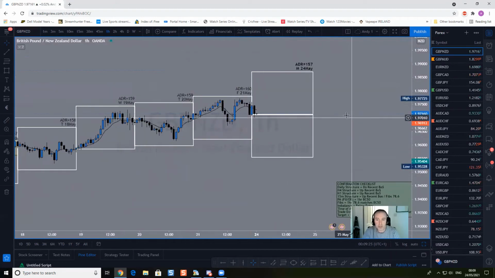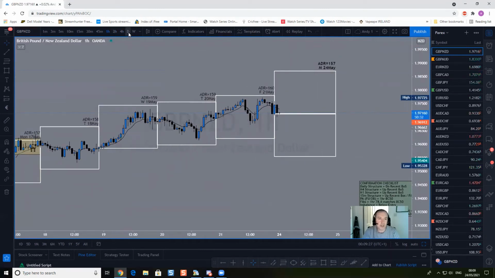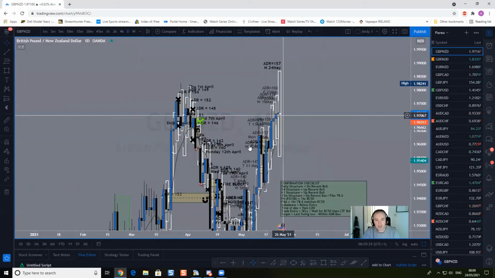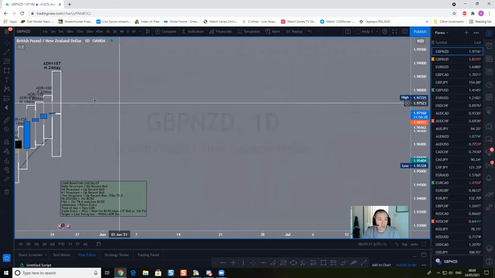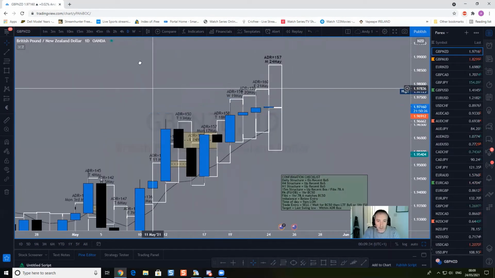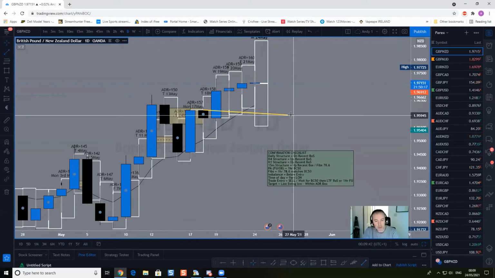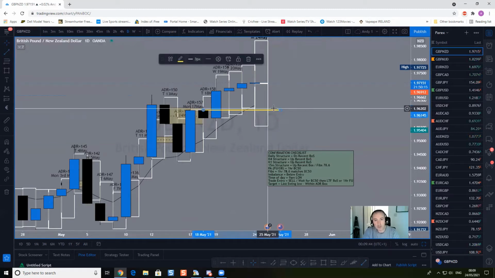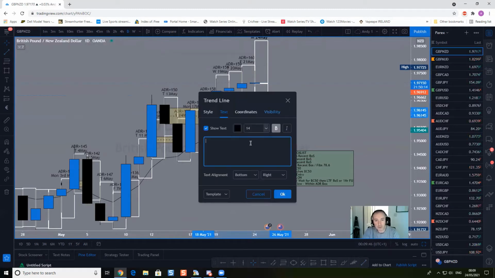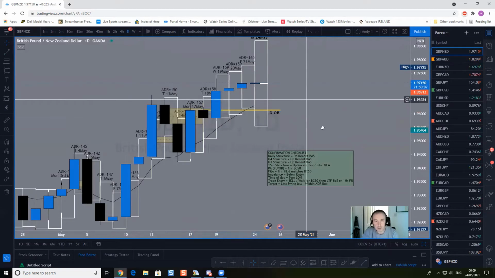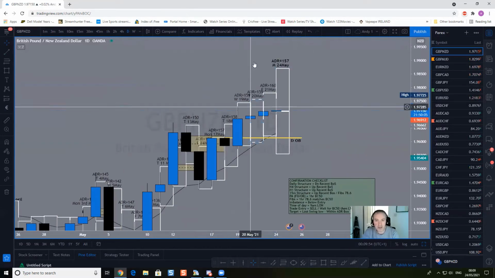So what I tend to do is go to my daily. I've already been practicing a lot of this stuff here. If I go to daily, I'm looking for an order block. So there's an order block. We draw in a line. This here is an order block, called the daily order block, or just DOB. So there's my first point of interest, and nothing really else.